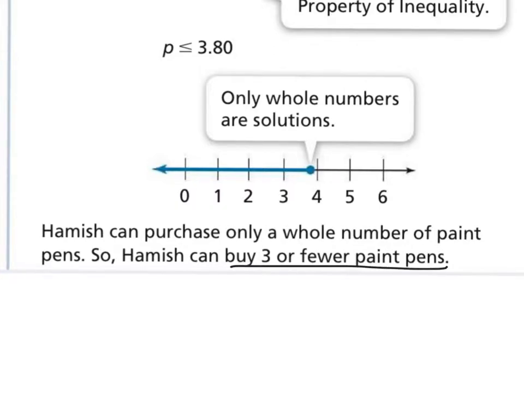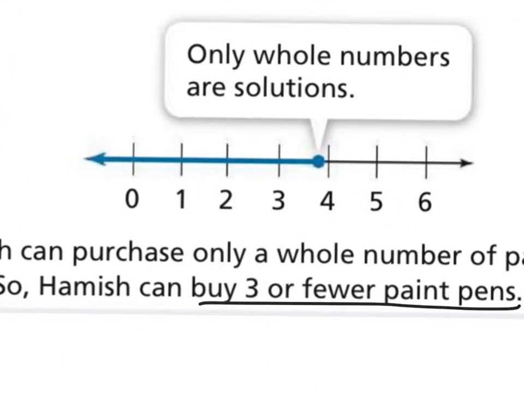You can see they graphed that on the number line. The first whole number answer that actually works is 3, and obviously 0 actually would be the lowest. We can't buy negatives, but technicality there.